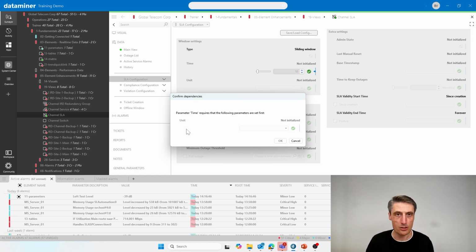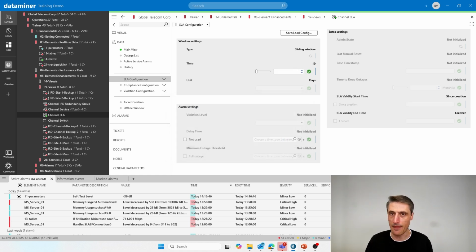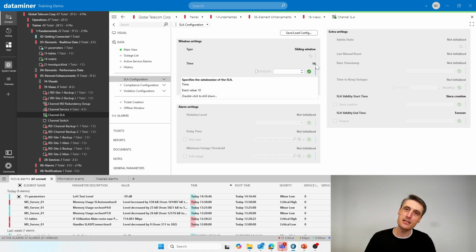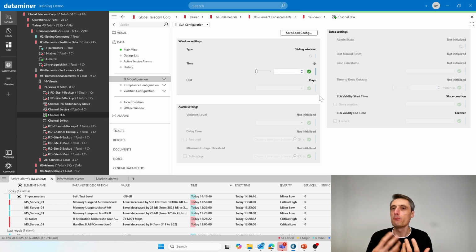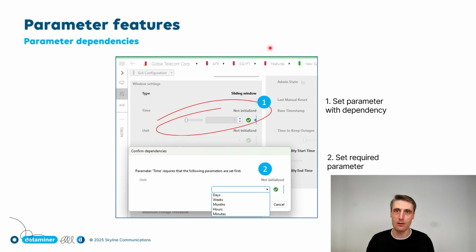What are you talking about? So here in the unit, I can specify that I'm talking about days, weeks, months, minutes. So just for instance, 10 days, and I can confirm 10 days. Yes, I confirm 10 days. And now I can apply the 10 on there. So that's a dependency between two parameters. They need each other to be complete. So if you specify one, the other might be required and pop up as a requirement.